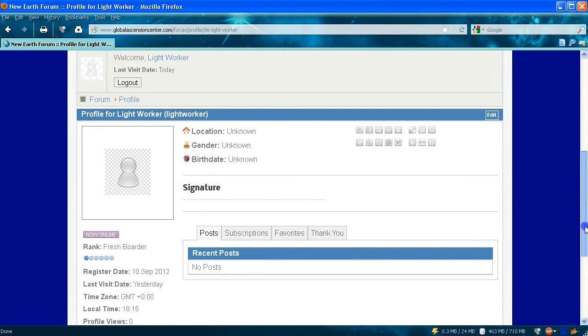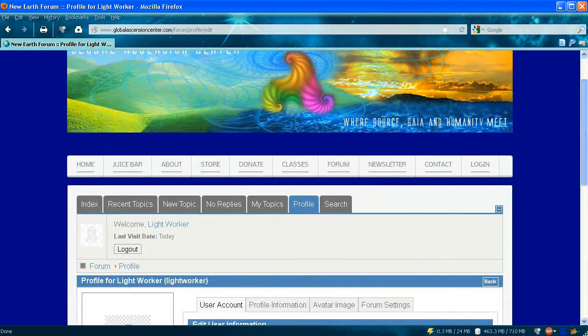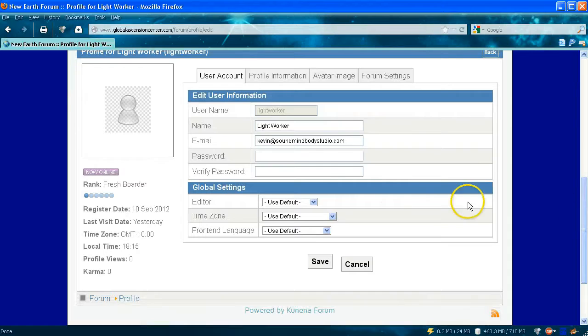And not much is filled in right now. So let's complete that. First thing you'll want to do then is click on this little tiny edit button over here. It's easy to miss. That brings up all these various fields you can fill in. Now, first of all, I want to tell you that you can't hurt anything here. So don't be afraid to experiment with things.